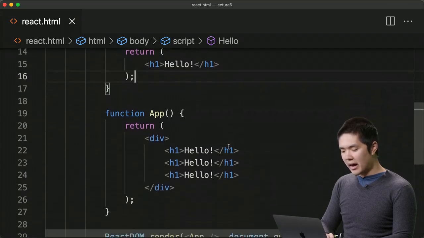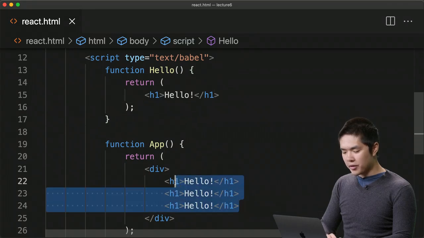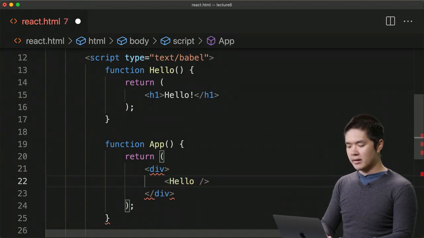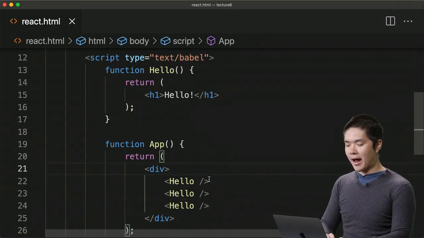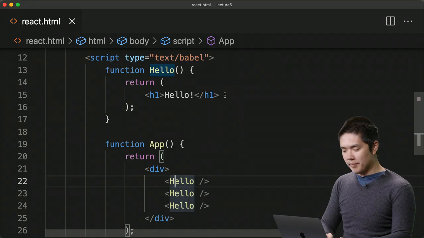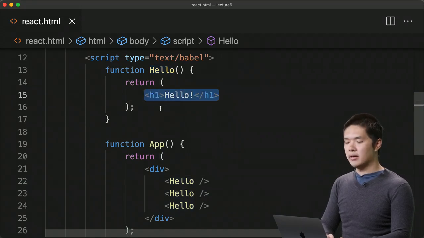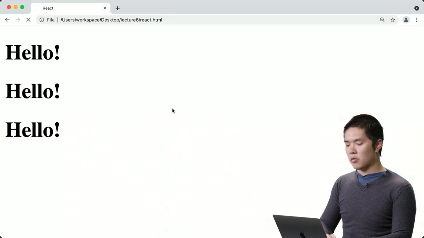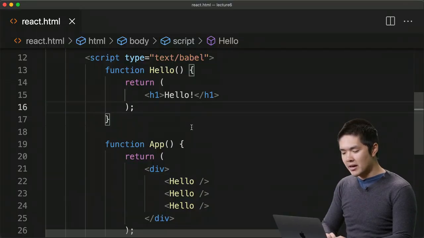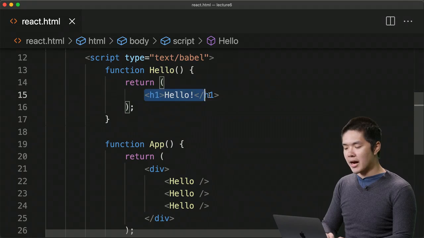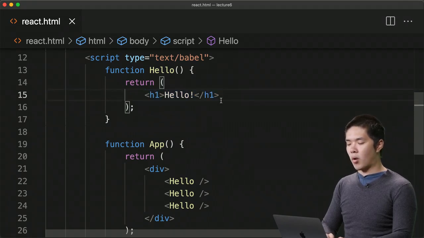And so now, inside of my app component, rather than render 3 separate h1s, I can simplify this a little bit to just say hello. Here I'm saying go ahead and render a hello component here, we'll render a second one, and a third one after that. Each time I render a hello component, it's going to display as this heading that just says hello. So I refresh the page, and nothing changes. I still see 3 headings, each of which says hello, because inside of my app component, I'm rendering this hello component 3 times. Each time, it's going to display this h1.